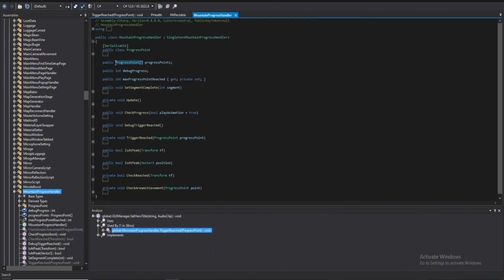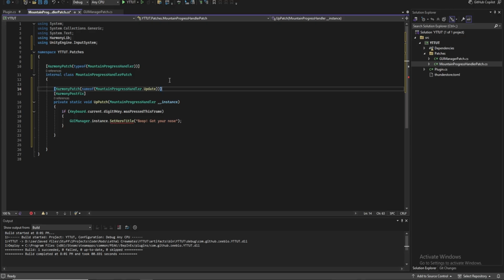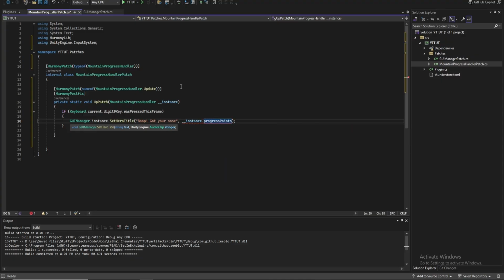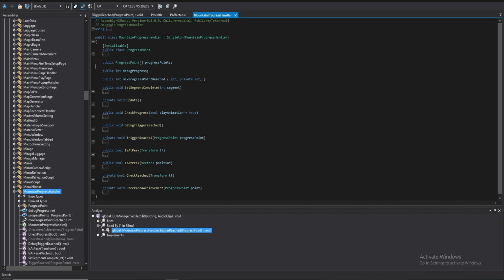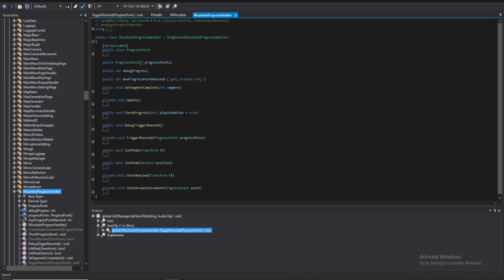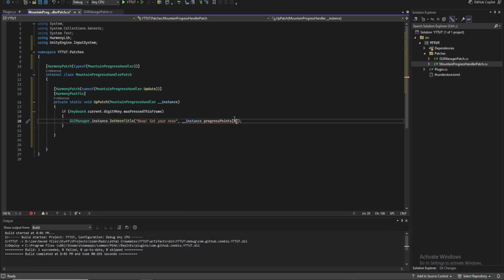It's an array. And what do arrays have? They have indexes. So we can index to, I don't know which one, but I don't think it really matters. All it needs is just the first index. So progress points 0. What was it called? Progress points instance dot, what am I doing wrong here? Progress points. Oh wait, I think it needs a clip. Okay, there we go. Now it should work.